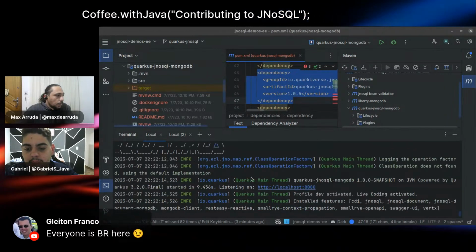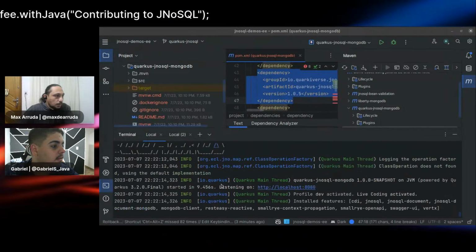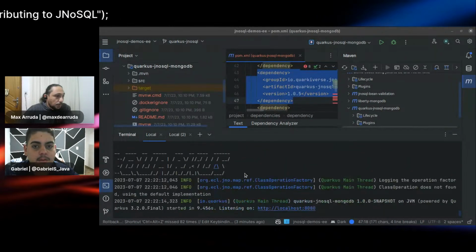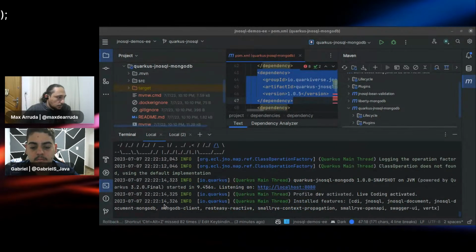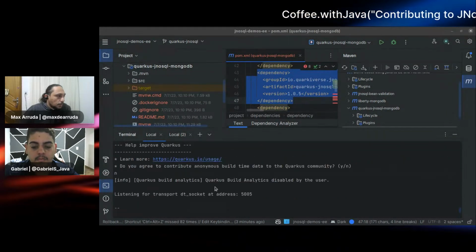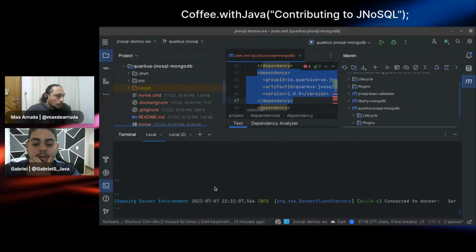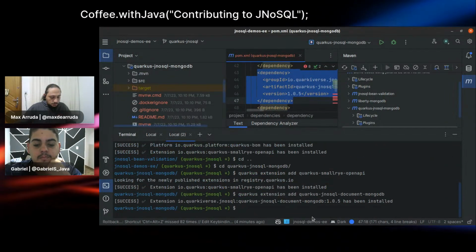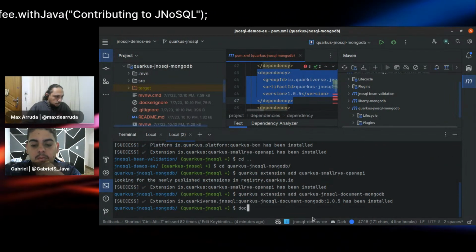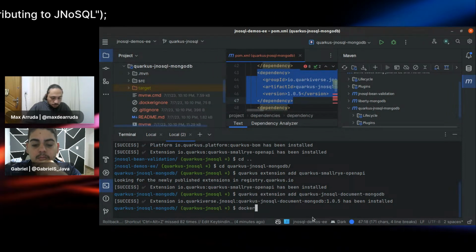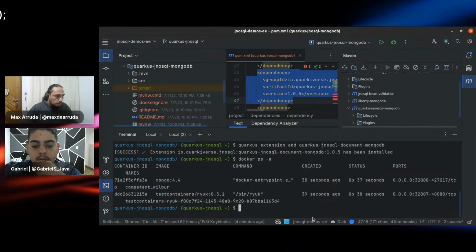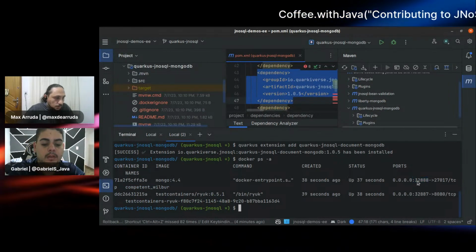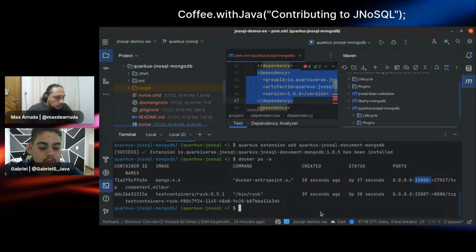So we can see that the application, the plugin, the extension, the Mongo client ramped up a MongoDB. We are able to see it running. Okay, so we can see that it's running on this image.